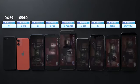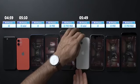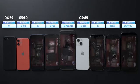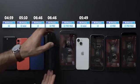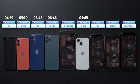But let's keep on going and keep a close eye on the iPhone 13 mini, which is still going strong for a while. Fast forward, and that's the phone that also goes black now, and the score it gets is 5 hours and 49 minutes, nearly 40 minutes longer than last year's mini, and that's a decent upgrade, but not quite game-changing in any way. Okay, all the other phones still have juice left, so we have to zip forward to that moment when, yep, it's the iPhone 12 that just went black, and along with it the iPhone 12 Pro. Both of them finished this test with an equal score of 6 hours and 46 minutes, which is about average for this test. Alright, let's keep on going.